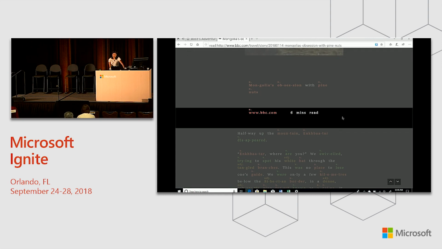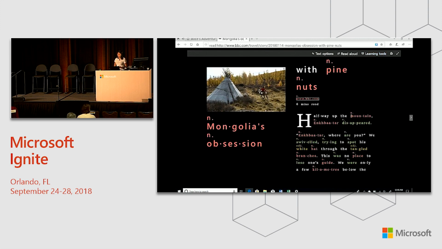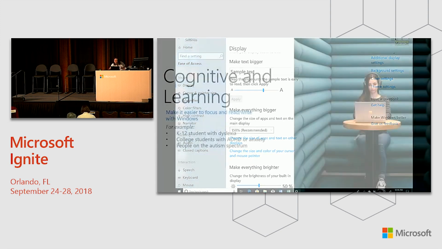One last thing within learning tools that's new is, should you run into a word that you're unfamiliar with, you can highlight the word, and we've got this offline dictionary that kicks in. So even if you don't have Wi-Fi, you can still use this dictionary to look words up. So if you're a kid on a road trip, you can still engage with your favorite books and read them, and if you don't know a word, you can quickly look it up. Those are some of our updates within learning tools, specifically for the cognitive and learning accessibility considerations.